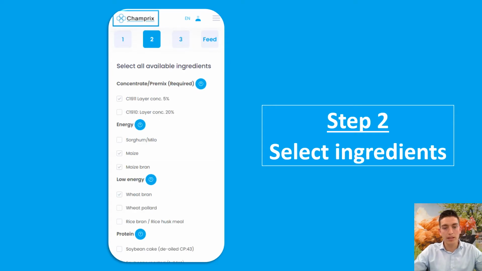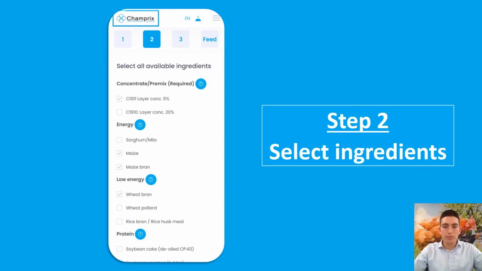The next step will be to select the available ingredients. And there's a list that varies per country, because each time we set up 123feed, we look to the ingredients available in your country, and these are the ingredients for Ghana, and you select what you have available.